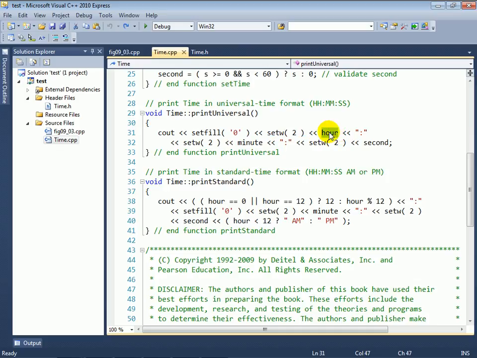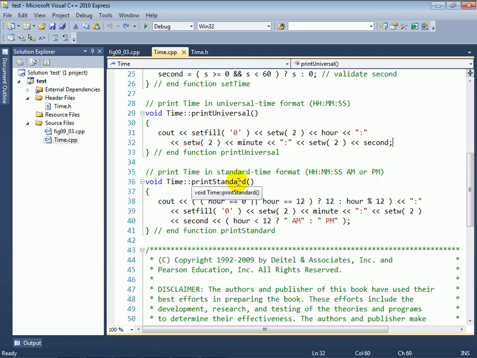Now, if the hour is a number from 0 to 9, it will be preceded automatically by a 0. If it's 10 through 23, then it will simply display the value of the hour followed by a colon. Then we'll display the minute in a field of 2, possibly preceded by a 0, and then we'll display the second also in a field of 2, possibly preceded by a 0.